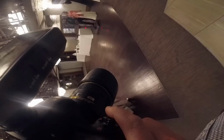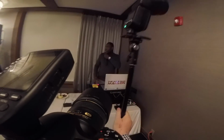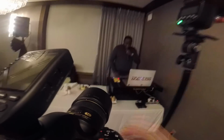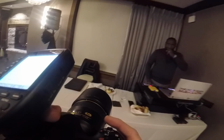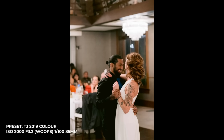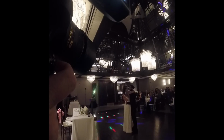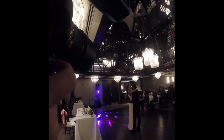I eventually flip my flash to point straight at that wall for their first dances. That's a better light that I feel hides a little bit better once all the lights come down. And because the DJ light has been set up here as well, it almost makes sense that the light comes from the same direction. So I've hid my good light in with the multicolored DJ light, basically just so that I don't have another crazy strobe going off that's very distracting from what the couple's actually doing. But hiding over there, I think it's totally acceptable. You can see it bouncing off on the side of the screen there.